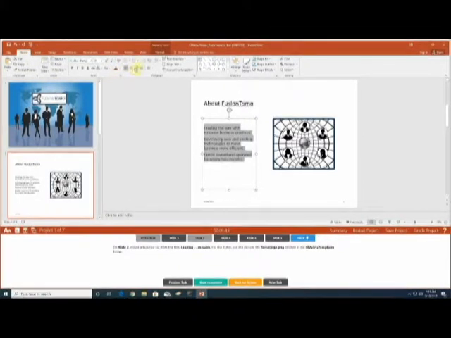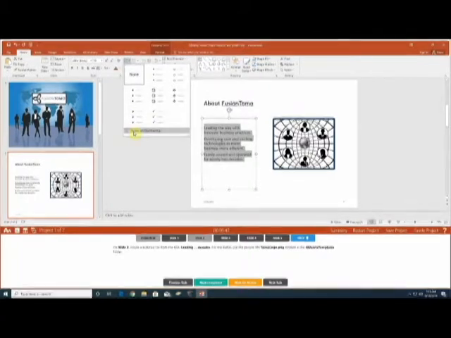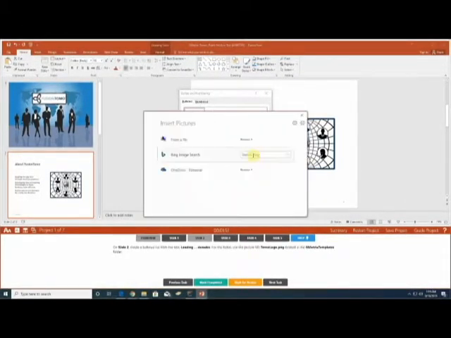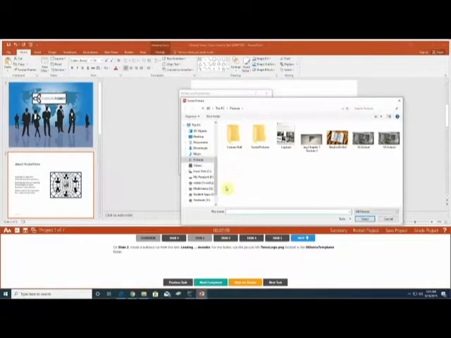So I'm going to do my drop down for bullets. None of those is the picture. So I know that I need to click on bullets and numbering. Then I'm going to click on picture. So now here we go. Where is Tomo logo? Well, it says that it's in the Geometrics templates folder. So I'm going to hit browse because I know it's going to be on my computer.